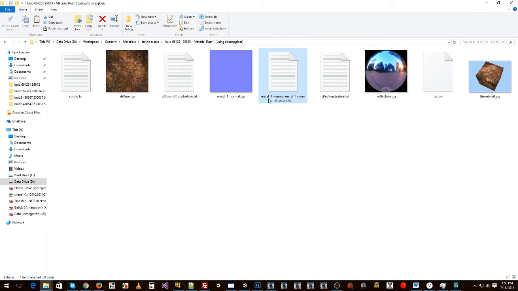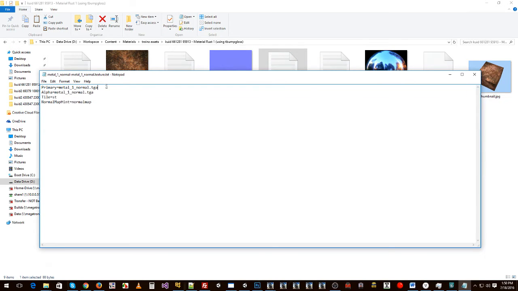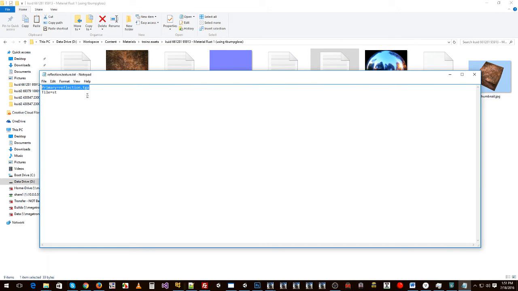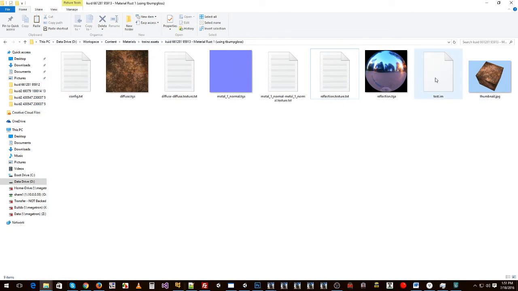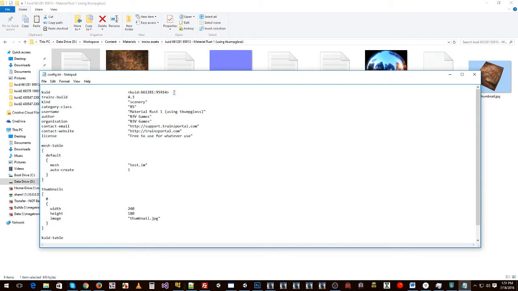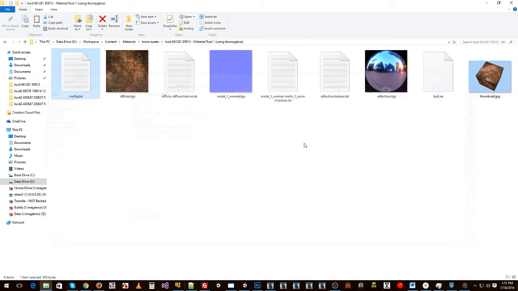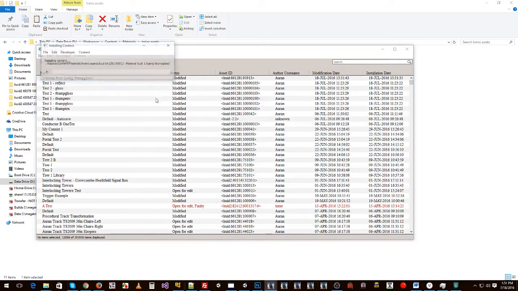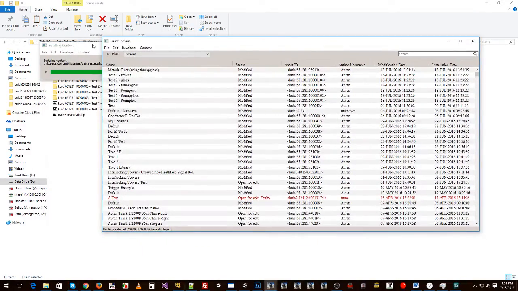Then you've got the same for the normal map, which mine was called material_1_normal, and it's the same. It's got an RGB and an alpha because if you remember, the alpha here was for the specular strength, the alpha on the diffuse was for the reflection strength, and then the reflection map or the spherical map itself has just got a primary, which is its RGB. It doesn't have an alpha at all. So that's been saved out. We have bumped our coord up. We've renamed it to Material Rust 1, and we'll drop this one into Trainz and see what we end up with.